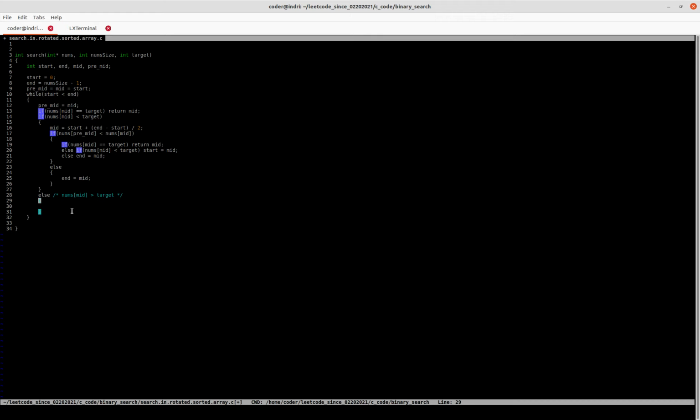So if that is the one, we just need searching from the end. If the mid greater than target.